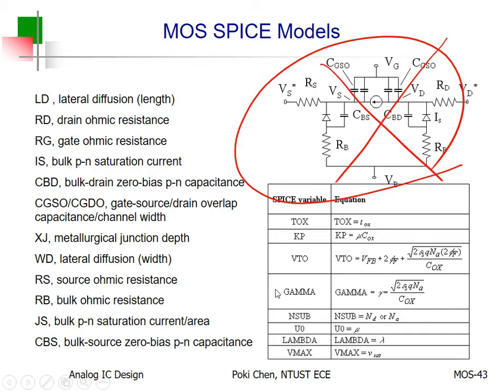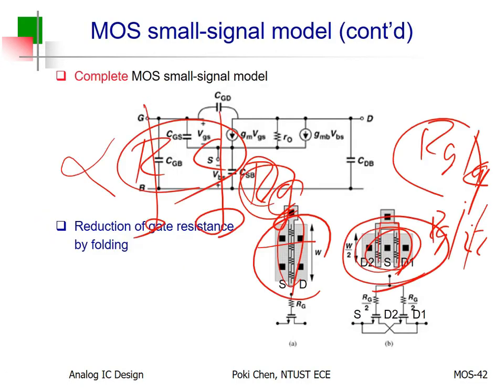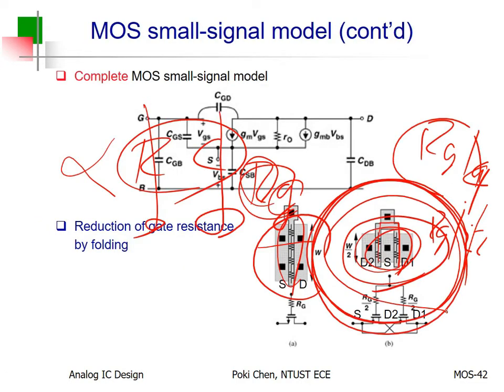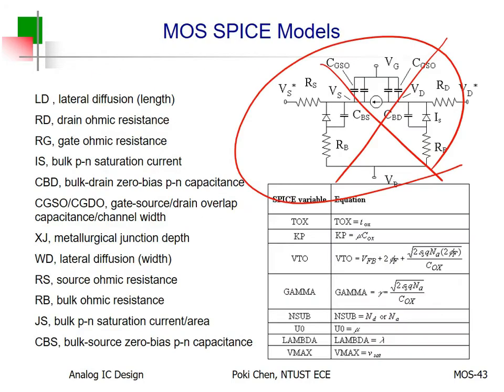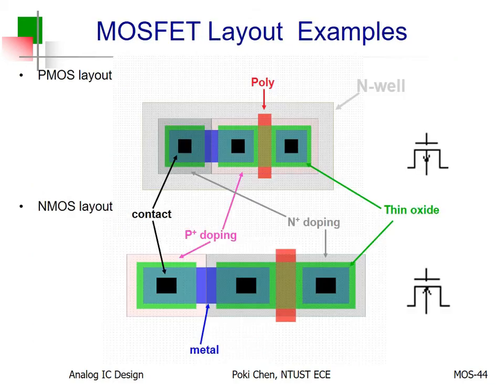Don't go to the bottom. Just try your very best to apply good enough layout. I mean the layout making sense to reduce the parasitics, to enhance the performance good enough. We have a lot of layout skill to do such kind of performance enhancement. Okay, allow me to show you some of the layout example.